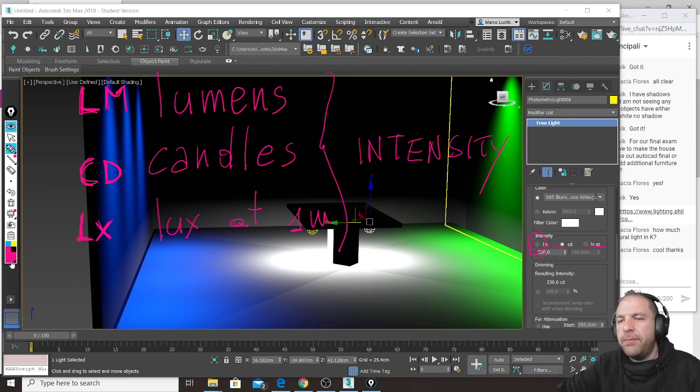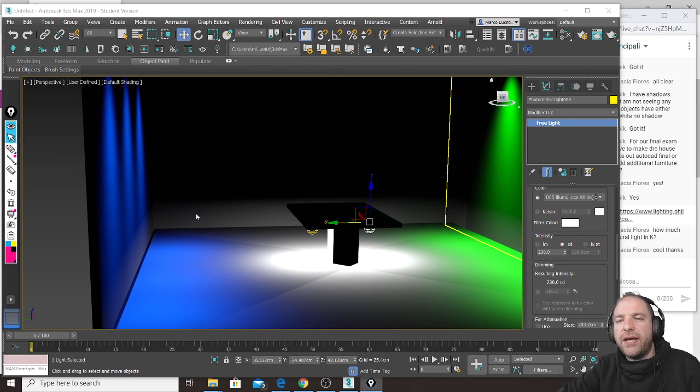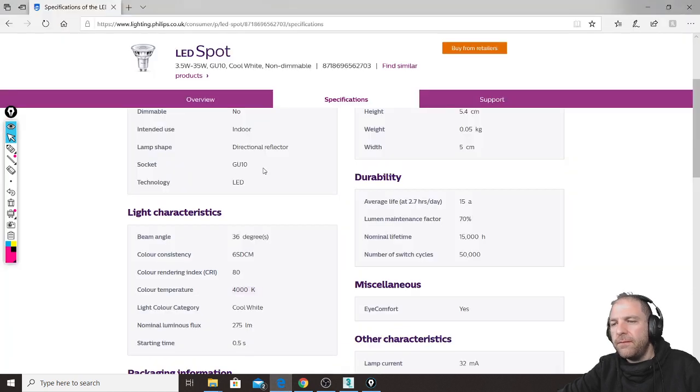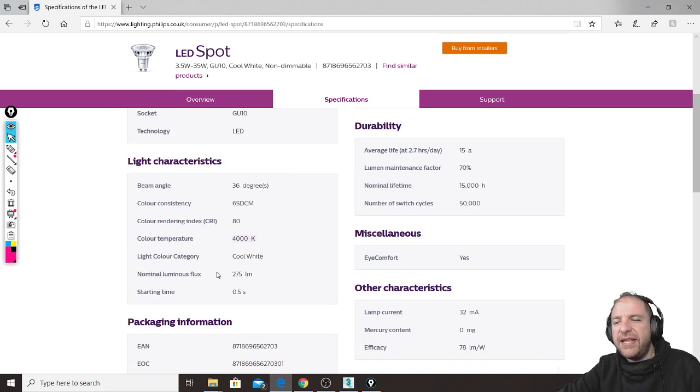For example, if I go back to my Philips website and I want to use this particular lamp, I can see that this number is the one that has LM as units. So it says that this lamp is as bright as this number here.